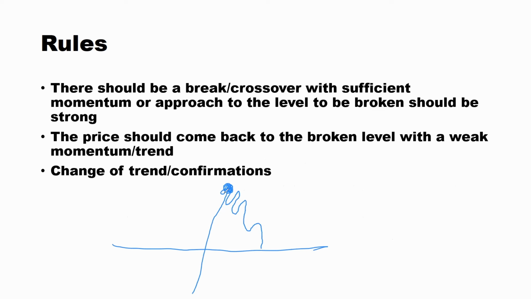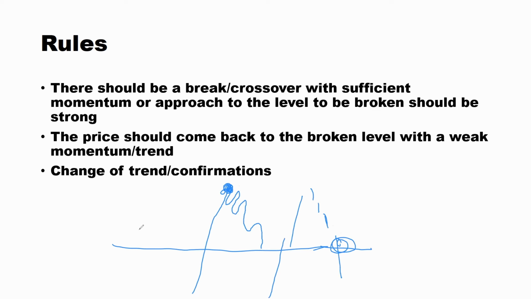Now, this is where the issue of false breakouts comes in. Most people tend not to understand how false breakouts come about. This is the point you should pay attention to. If the momentum of breaking was strong, the momentum of the retest should be weak. What do I mean? If there were long candles while breaking out here, we need smaller candles to show that the approach to this broken level is weak, so that the sellers do not gain energy to break back below.